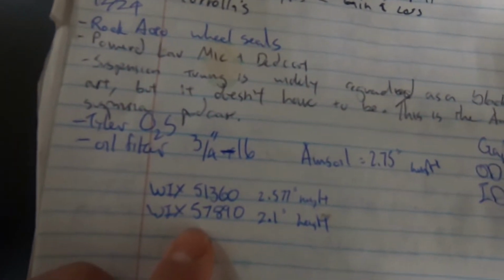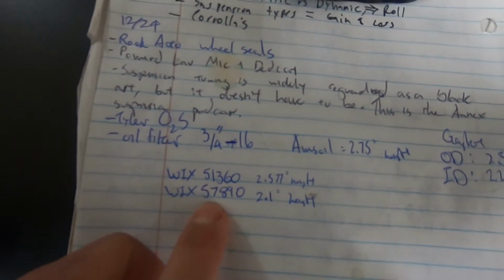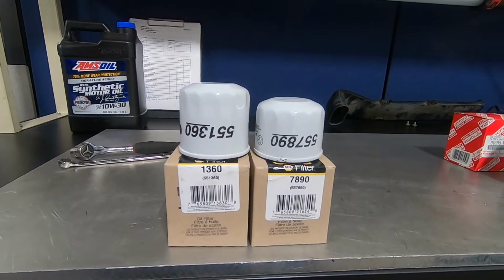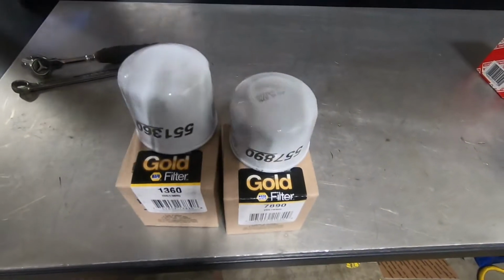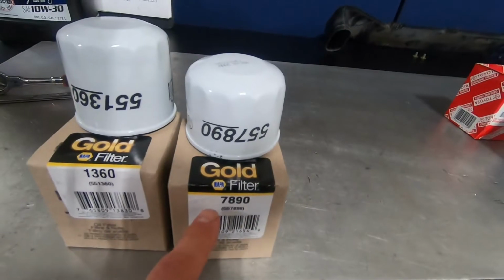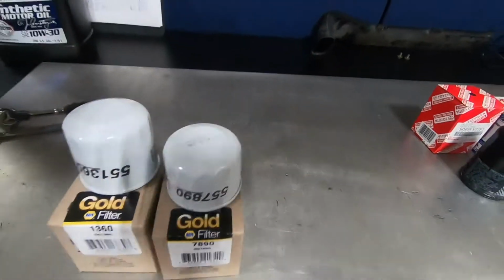So these two part numbers, it's Christmas, so I'm gonna go to the parts store tomorrow and hopefully they have these or something cross reference in stock. Alright, so after a lot of research, I found 2 filters that I think will work. So these are Napa Gold filters. It looks like these are exactly the same as the Wix filters. If you put a 5 in front of this number, it's actually just the Wix branded, but yeah, these are solid filters made in America.